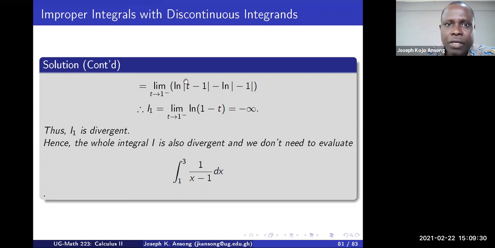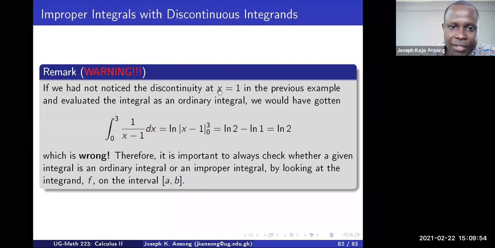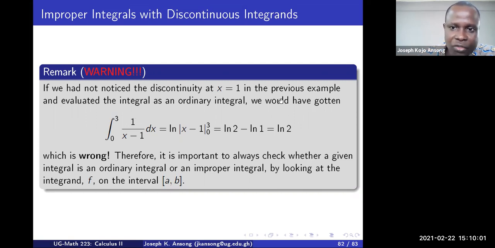Once again, these types of integrals are very tricky, so you have to be very careful when you are solving any integral at all. Make sure that the function is continuous within the interval that is given to you. Here is a warning of what I've been saying all along. If we had not noticed that there is a discontinuity at x equals 1, and we just went ahead to integrate it, this is what we would get.